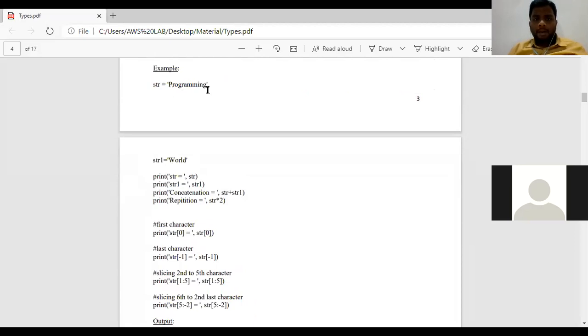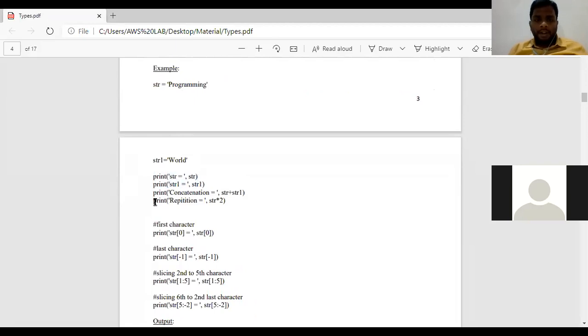The first variable is str and the second variable is str1. In the first print statement, I am asking to print the value stored in the variable str, so the output will be printed as programming. In the second print statement, the output will be printed as word. No issues for these 2 print statements.